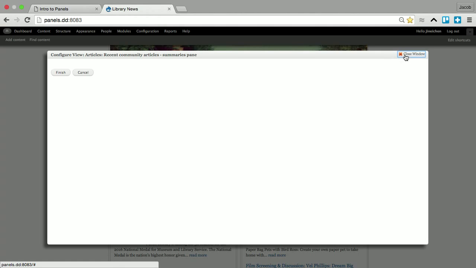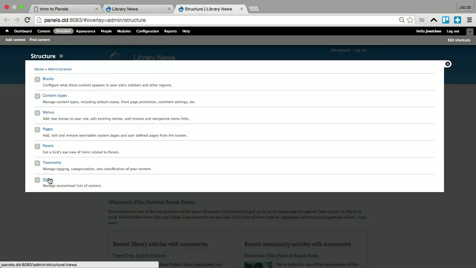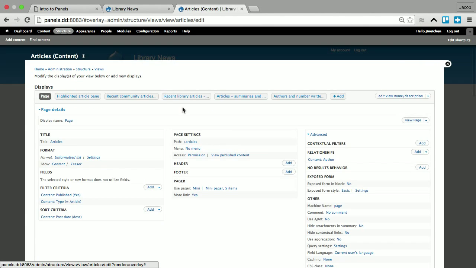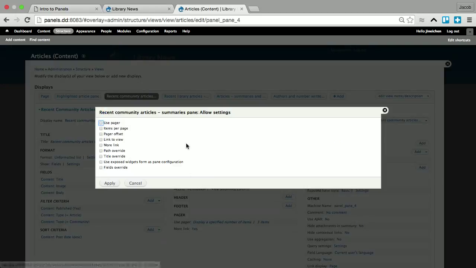So if we go into our views, we've got this one article view, and if we go into the Community Articles pane, in the pane settings, there's this Allow Settings option. Now we've got a number of options that we can choose to enable on the in-place editor.